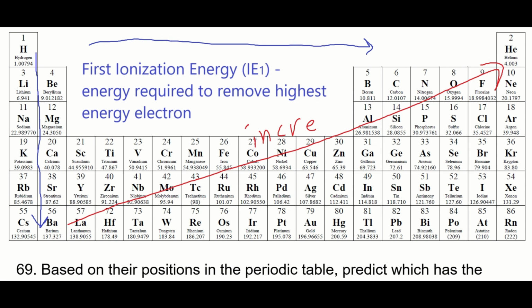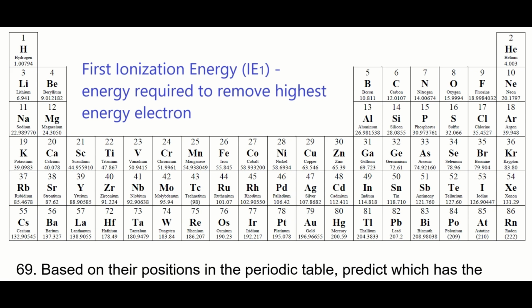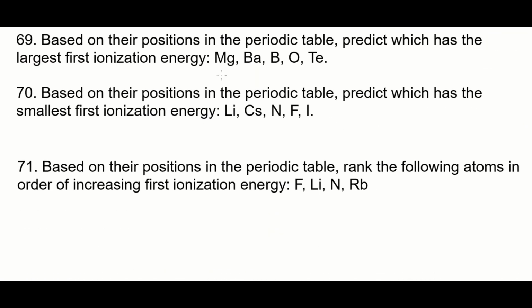All right, so let's answer a few questions related to first ionization energy. Again, the trend is up and to the right, first ionization energy increases. All right, these are all taken from our OpenStax online textbook, number 69. Based on the positions, which has the largest first ionization energy? So again, the answer is going to be up and to the right.